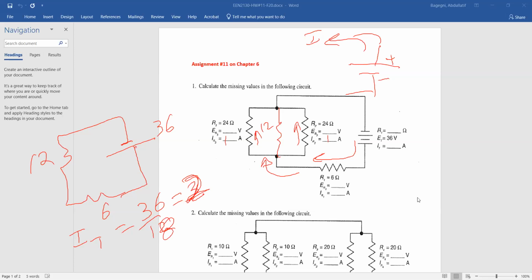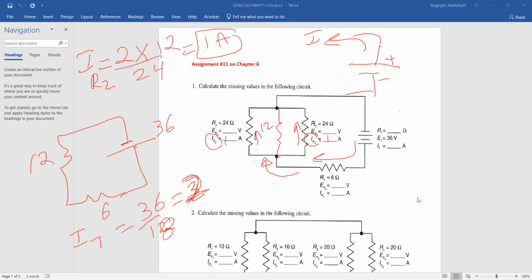If you want to use the rules, we need to find I1, so it will be IT, which is 2, multiplied by, if this is IR3 and this is IR2, so it's IR2. Total current entering, we multiply by the opposite resistor over the sum of the resistors, and this will be 1. Okay, and then the second one also will be 2 times 12 over 20.